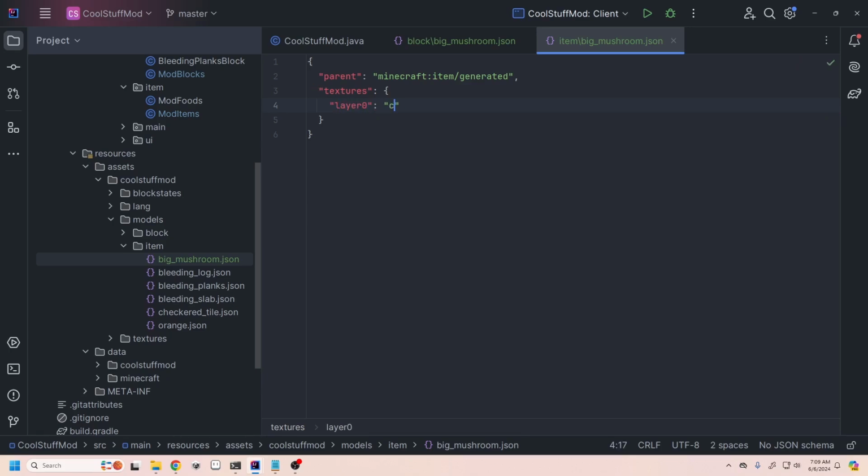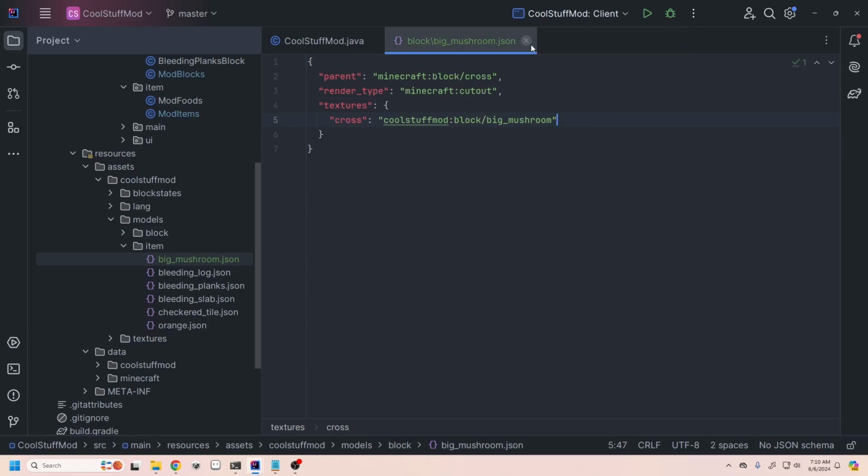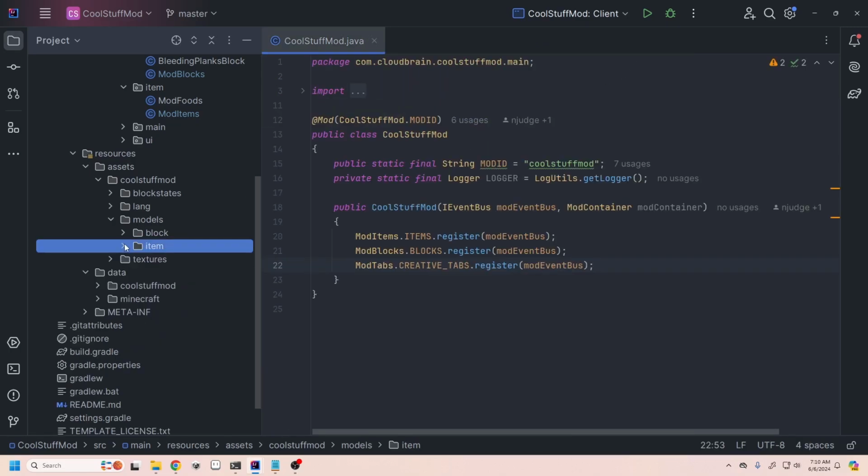And we're going to set this to coolstuffmod:block/big_mushroom. And that's going to be it for that. We've just got our one layer, and it's just going to be the mushroom texture, and it's just going to look like the texture that we imported. So that is both of the models done, and we can close out of that and minimize this.